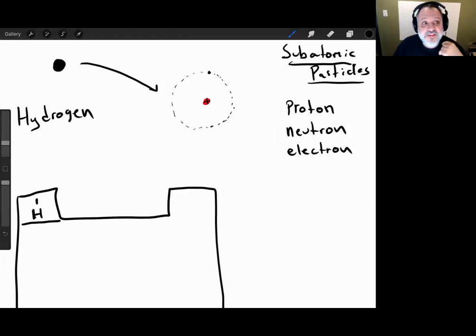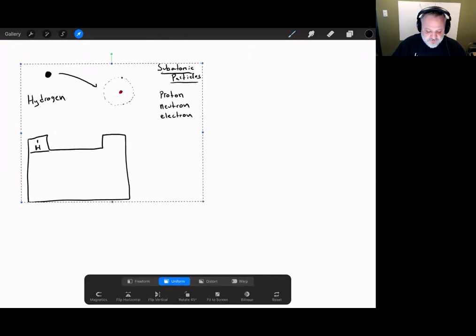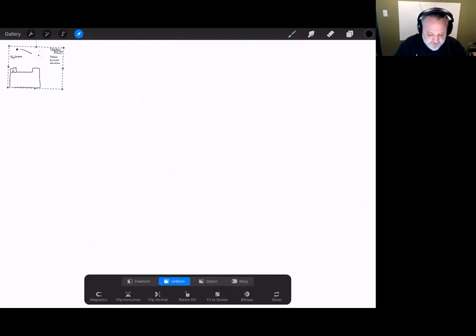And so that helps us tie the 2 models together. If I think about the dot that is this model of the hydrogen atom, and then I start to zoom in on it, then this is what I'm looking at. The new model, the orbital model, involves a proton in the center and an electron on the outside. But what happens if I start to get into some heavier atoms?